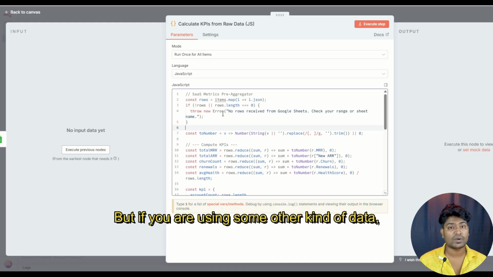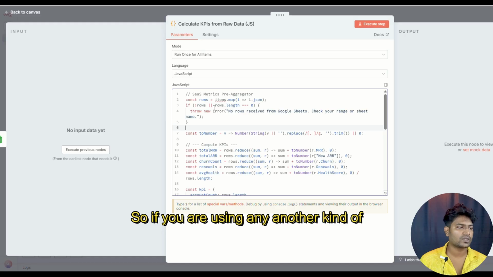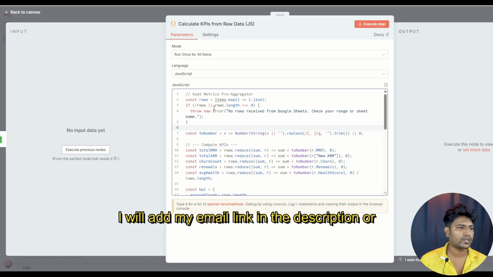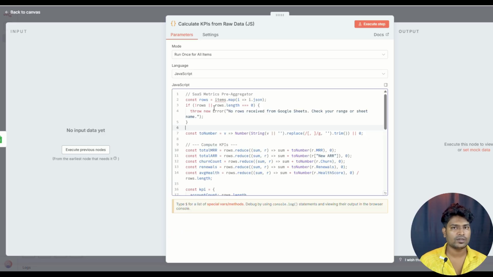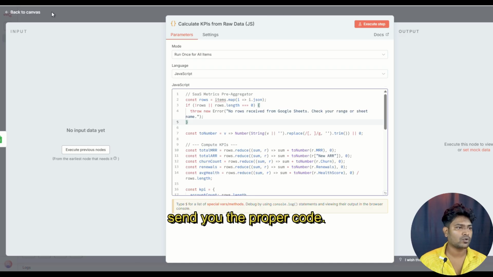But if you are using some other kind of data, you need to change this code. So if you are using another kind of data, you can email me. I will add my email link in the description or in my profile itself. You just mail me and I will send you the proper code.